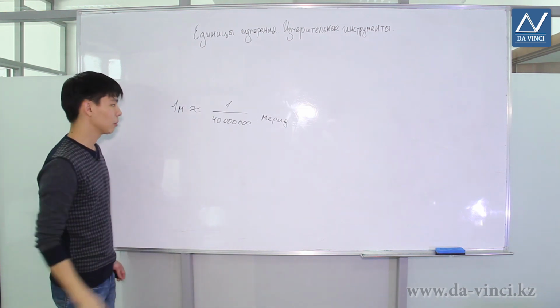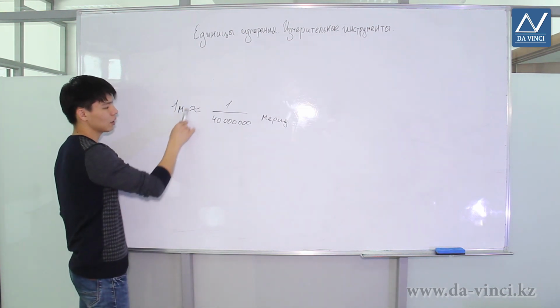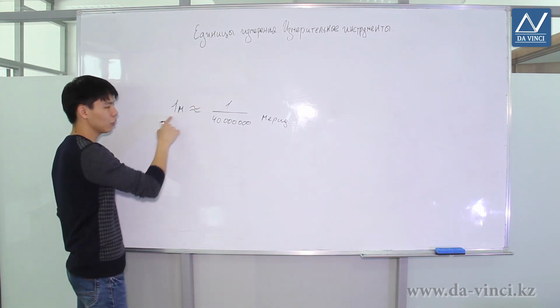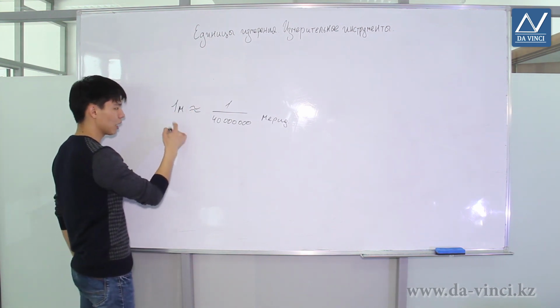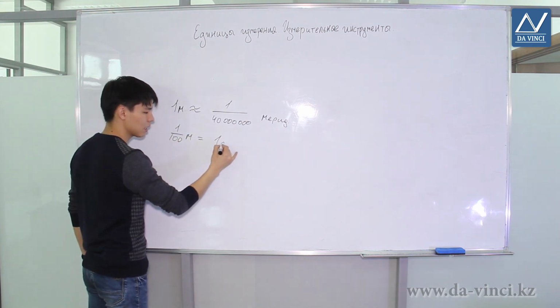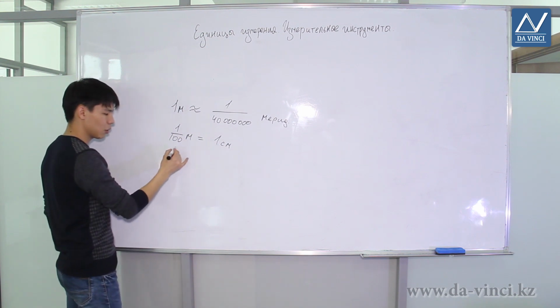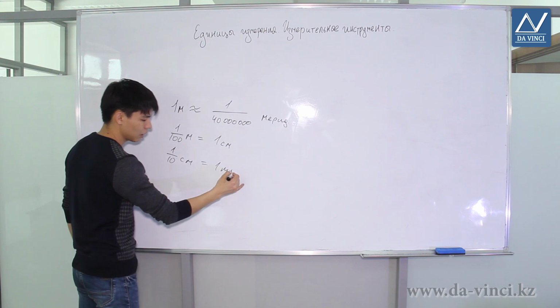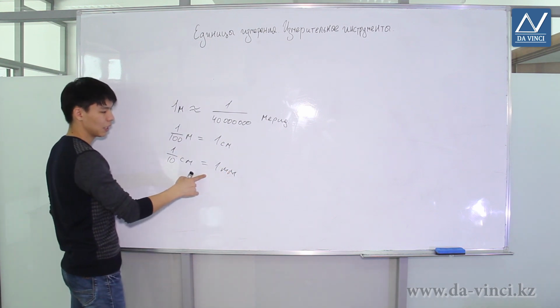This is our standard. Also used are some units for when we need to measure small distances: segments that are less than 1 meter. If we have 1/100th of a meter, we know that it is equivalent to 1 centimeter in length. Let's assume that 0.1 centimeter is equivalent to 1 millimeter. This is specifically for smaller measurements.